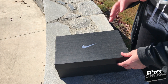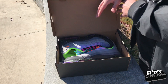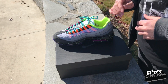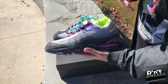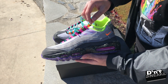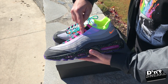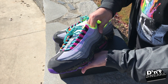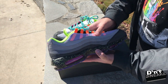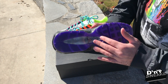We're gonna get into the other Nike ID box now. I made these around my birthday in October and they came in around November 11th. This is also based on the Greedy 95 ID option. What I did was I chose an all 3M upper, got hints of pink in the air bubble, volt splatter on the midsole, orange swoosh right here, pink eyelets on this side going to the front of the shoe, and orange on the medial side.